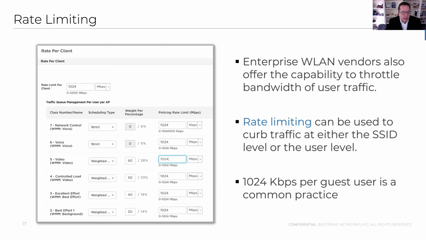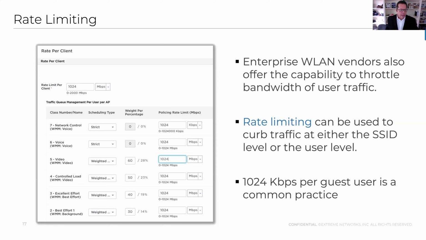It depends on what you're trying to accomplish, but just remember, rate limiting may not be a good idea because it might, once again, affect the user experience for the guests, and there might be a negative connotation. I don't really do that much anymore, but some customers and people still like to do that. You do see that still done quite a bit on hotspots, but it's up to you and your company whether you do rate limiting.